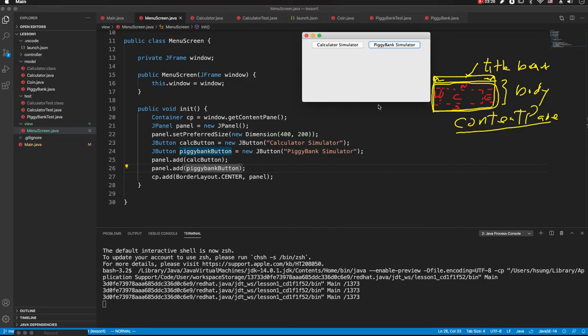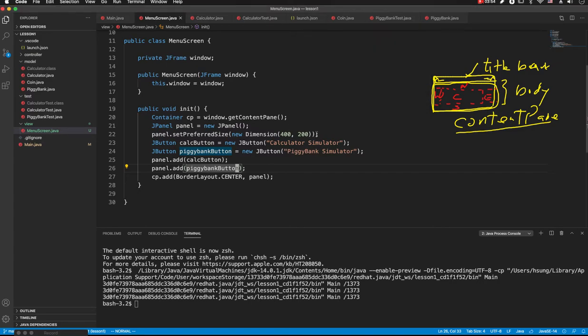So in the entire window body, we have one JPanel. As I added one button at a time, they are placed side by side. That's the default behavior of a JPanel. But we can change the default behavior, which is the layout, such that we have just like a table. You can put two rows and one column, so in each row we can put a button there. That is by changing the layout of the JPanel.